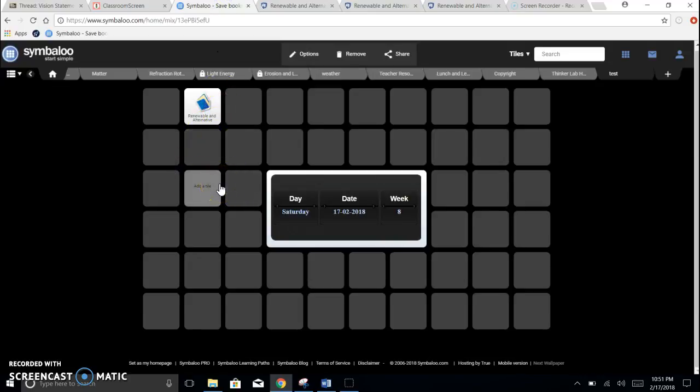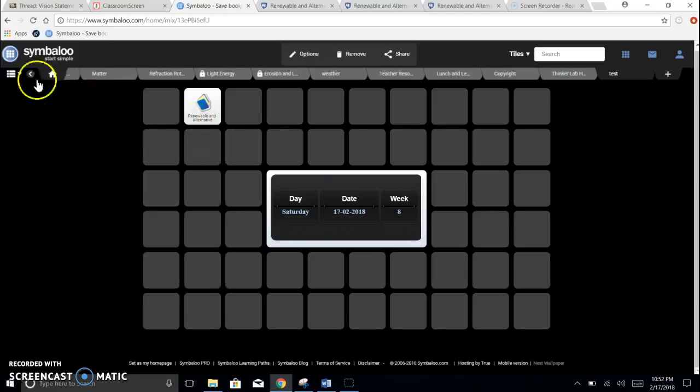There's some extra features that Symbaloo offers where you can stack tiles. You can put up to 4 sites into one box. So let's say you had a box for alternative energy and you wanted to put a site on wind energy, geothermal energy, solar energy, and hydroelectric energy all in the same box. You can do that. You can also color code the background. So you could color code sections. So I could do alternative energy in one color coded area and fossil fuels in another color coded area.